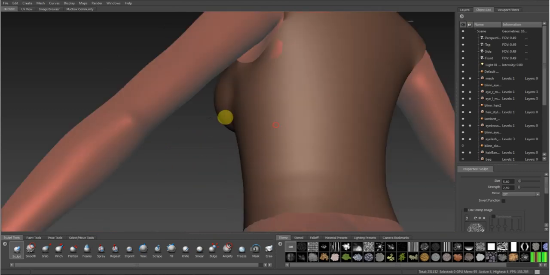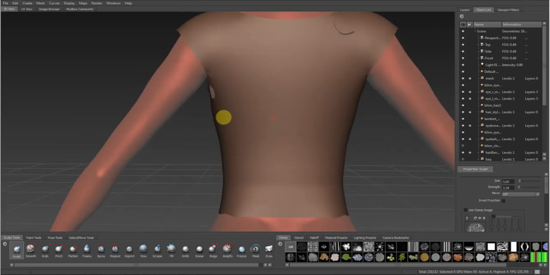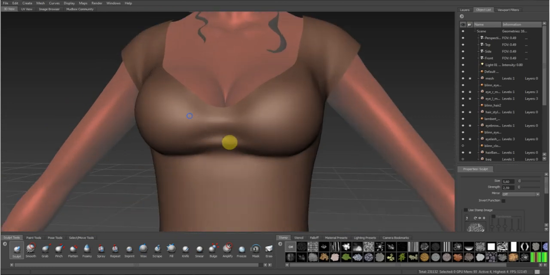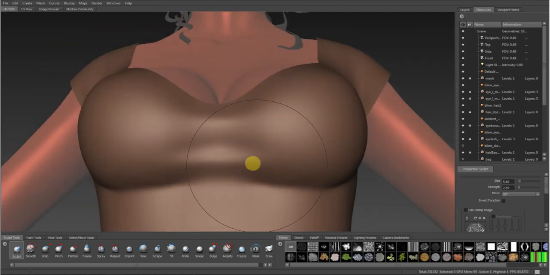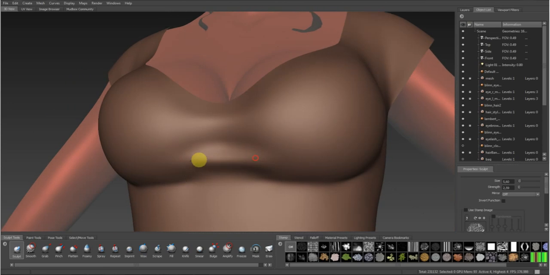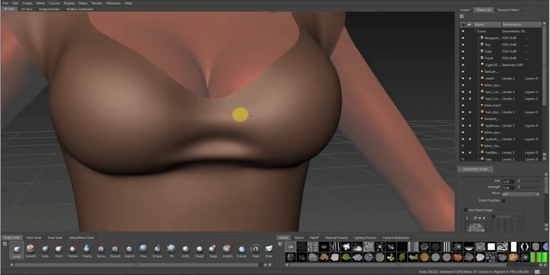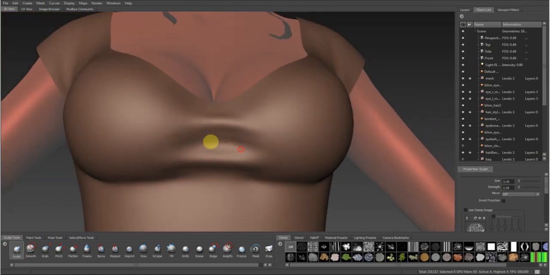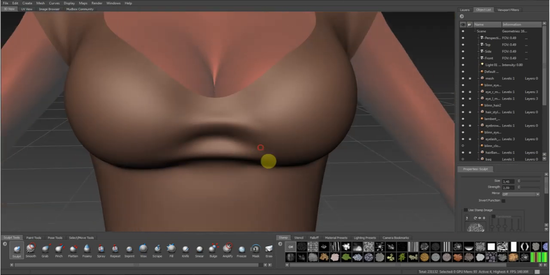So first thing I want to do is increase the stretch on this by defining this area just a little. I'm using the standard sculpt tool now, and holding the shift key I can smooth this.